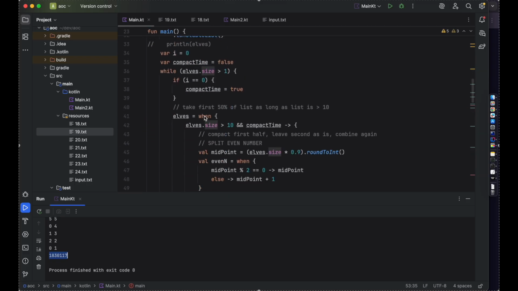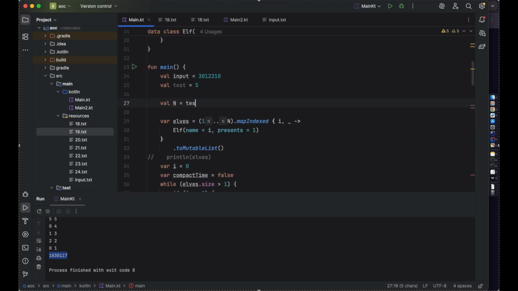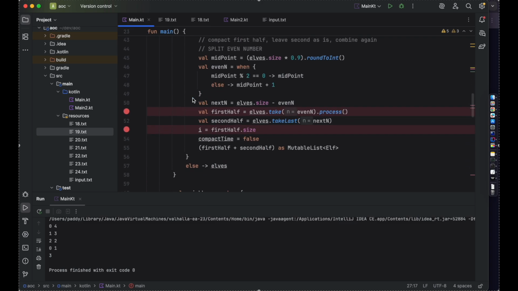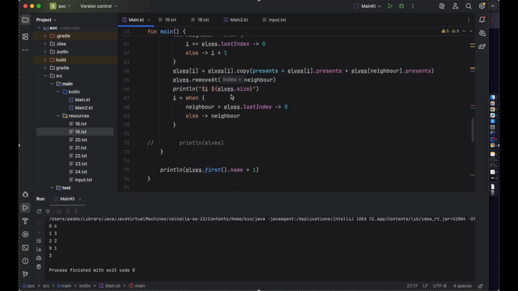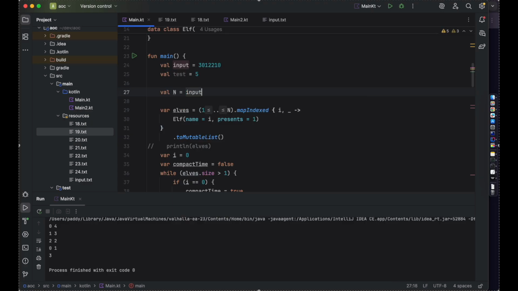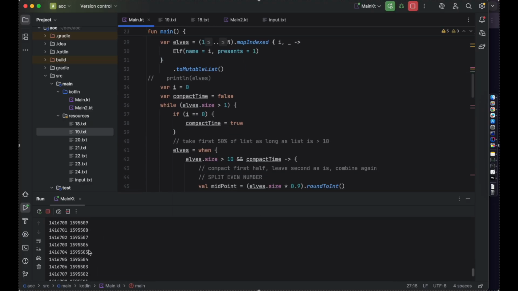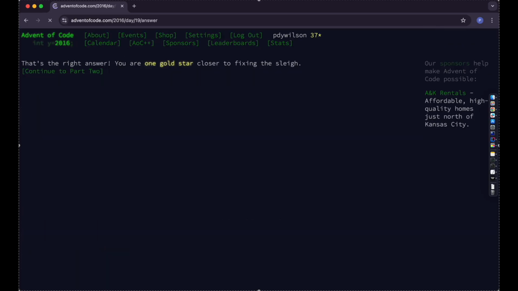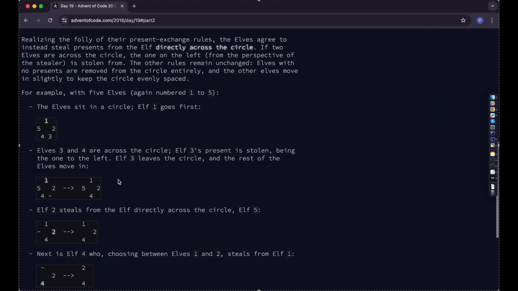Let's check the test. 3. I am always printing. Okay, 3 is correct. Let's just trust it.